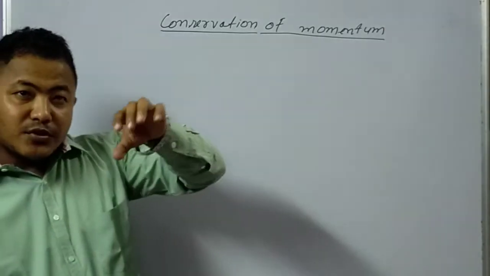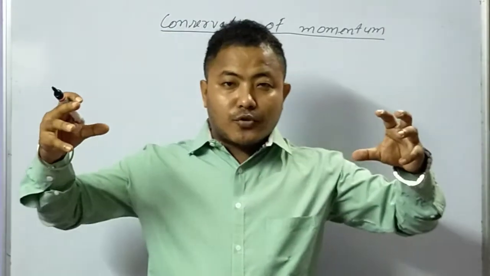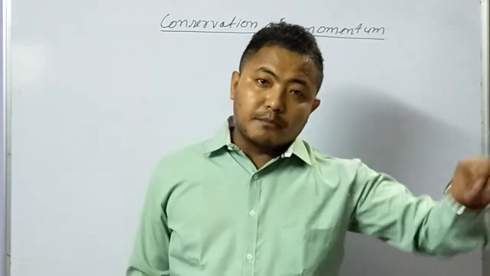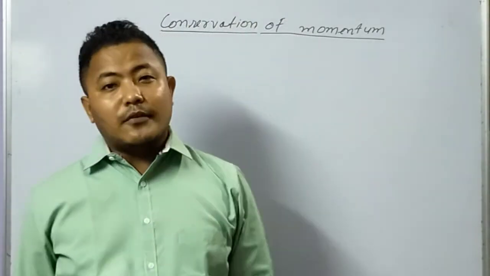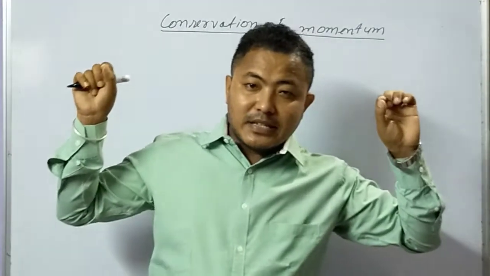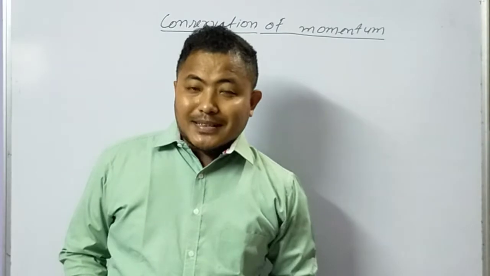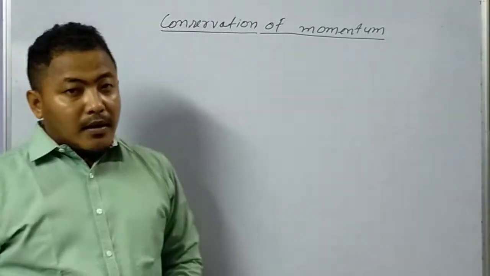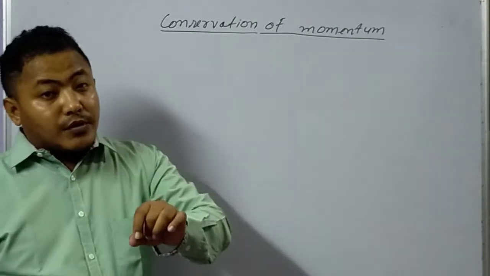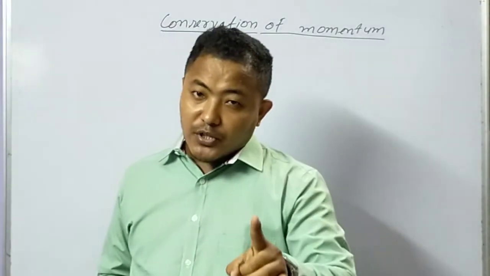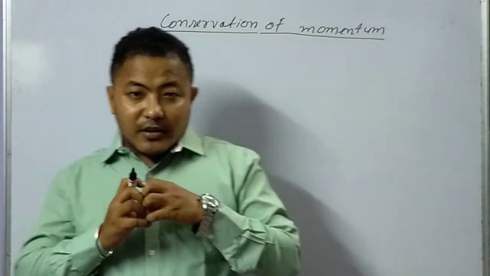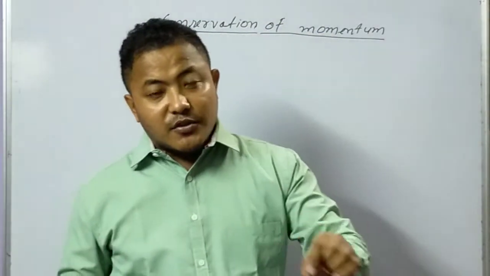Hence, the momentum will remain the same if you consider two objects colliding with each other. Before collision, those two bodies have some momentum, and after collision they also have some momentum. After collision and before collision, the momentum will remain constant. That means momentum will not be changed. That is called the conservation of momentum. You can write that the momentum of any two bodies will remain the same after collision and before collision. Collision means they are colliding with each other.